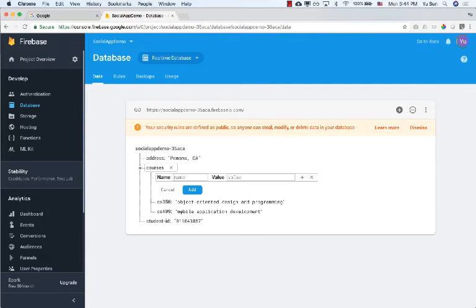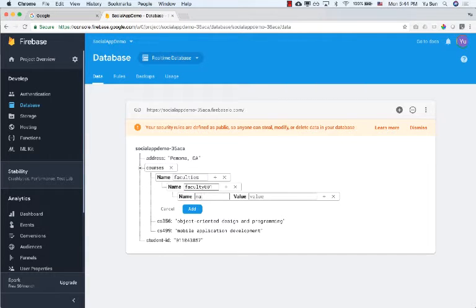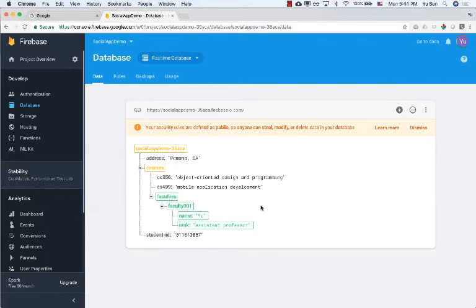Like here, besides courses I have faculties. For faculty, you can do the same. You can have faculty number 001, and that one can contain a name, rank, and you can add it. So now you're getting multiple levels of data.